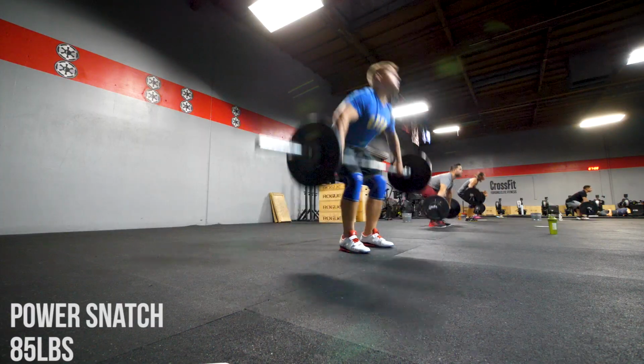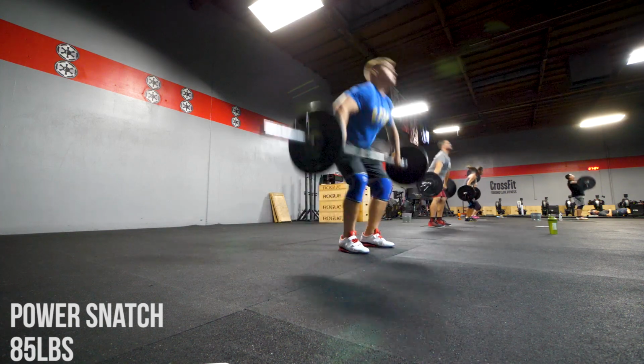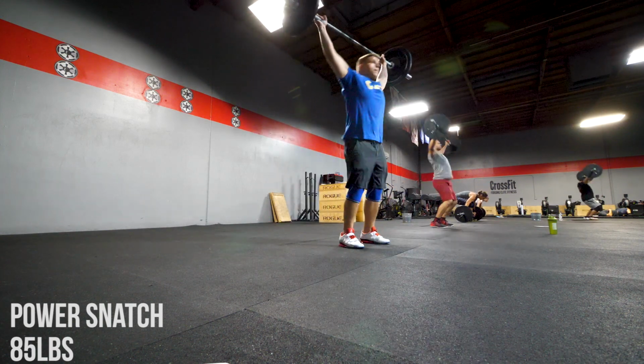So like I said, I've done this before. I was able to get through all of it without resting. So that was 75 pounds. Now, since I was able to do all of it, I have to move up to 85 pounds. I have no idea what to expect. I hope I'm able to get through all of it, but you never know. This will be a mental test for me. So, let's see how it goes.